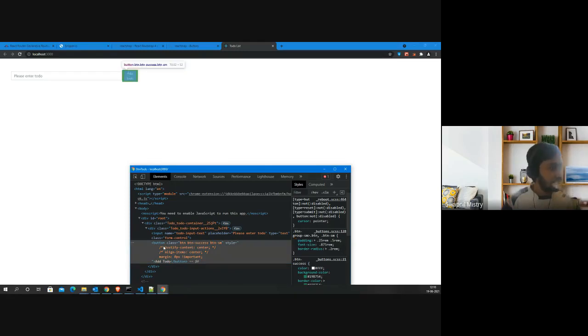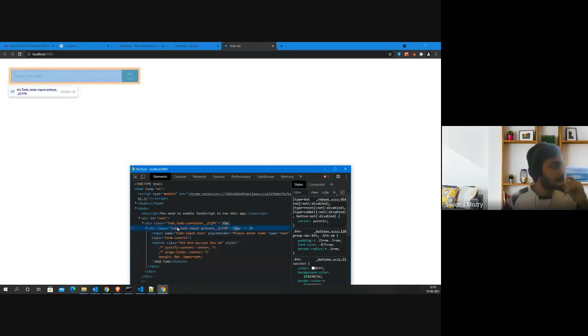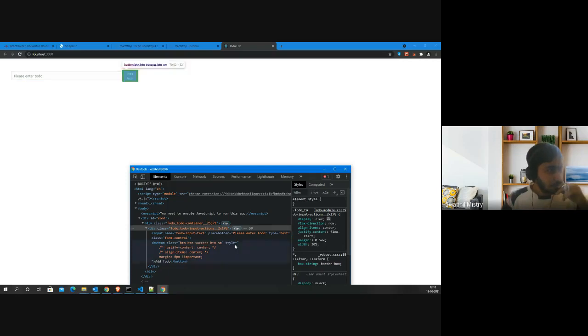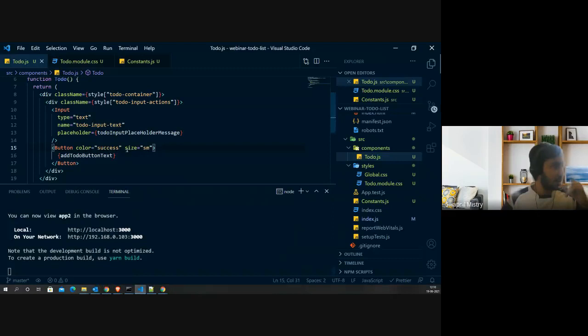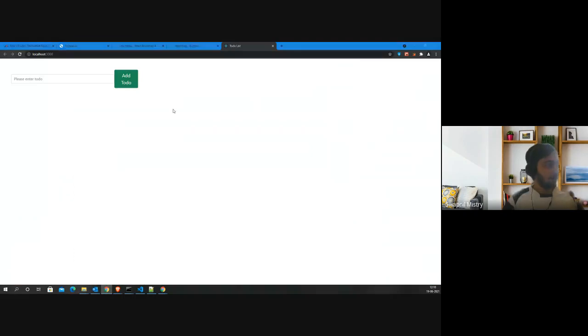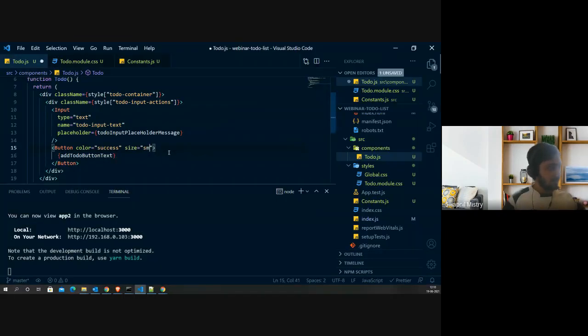Border radius is also there. Just seeing why it's not expecting. Let me just try to make it large. Okay, it doesn't matter, we can keep this as it is as of now.